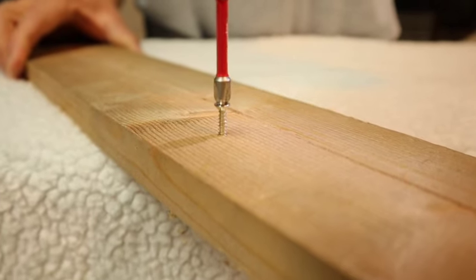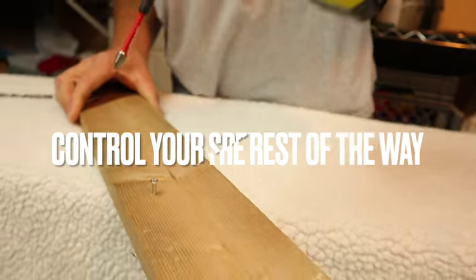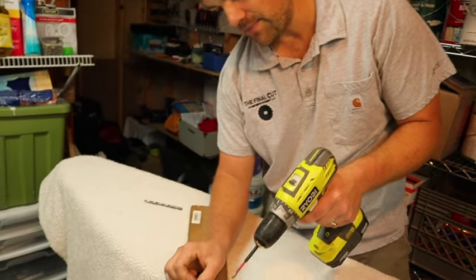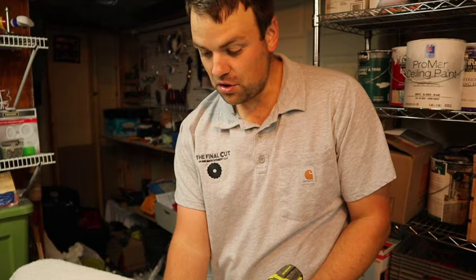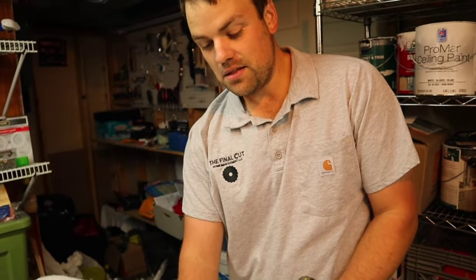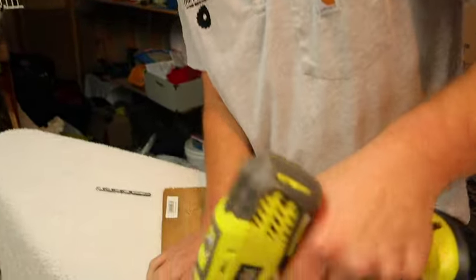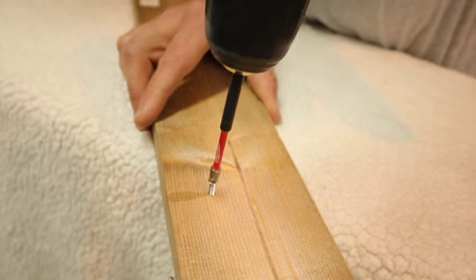And then you'll see, as I pulled the trigger, it started to go into the material. See how it's threading in? And then you can speed up. You don't want to get too fast. Sometimes if you do, this tip will spin and it will egg out the slots in the fastener. Fastener metals are softer than these, so you have to be cautious not to strip them out. And if it is stripping out, you can still run it, you just want to slow down a little bit.